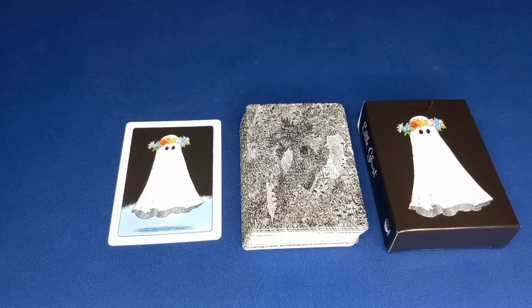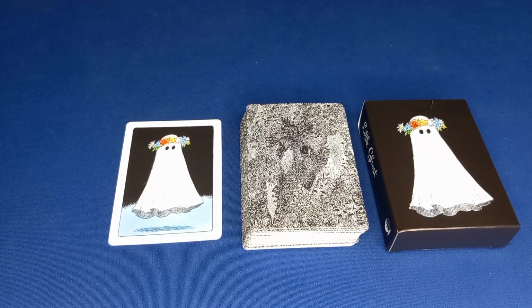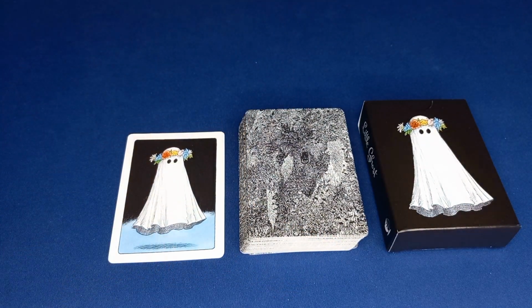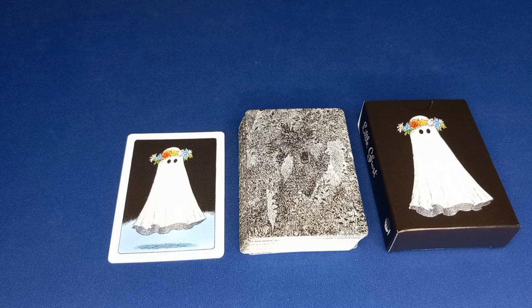Okay, Little Ghost is a card shedding game for 2 to 4 players, plays in about 15 minutes. Card shedding games, if you're unfamiliar with them, are games where you have a hand of cards at the beginning and you're trying to get rid of them over a round or a series of tricks that are played to the table. Probably Scout is the most famous example of this at the moment. But Little Ghost is not only a card shedding game, it is also a bluffing game, which adds a really interesting twist.